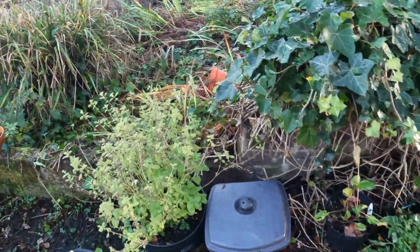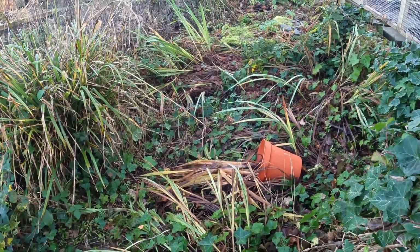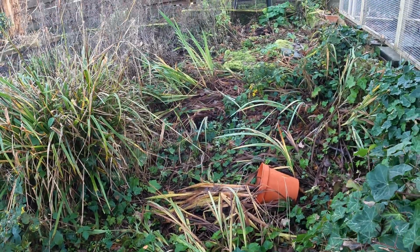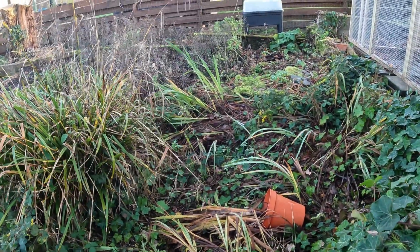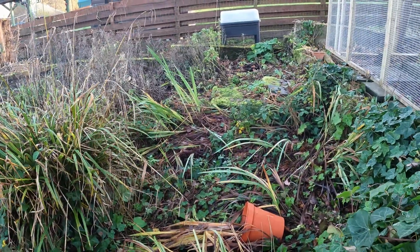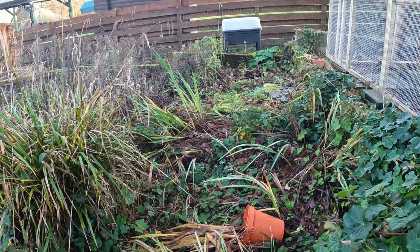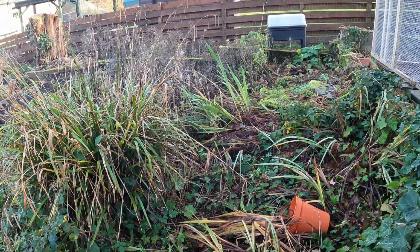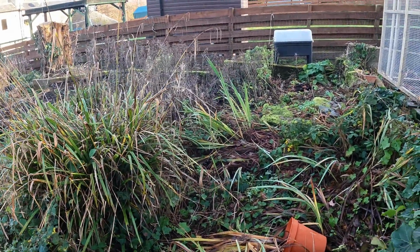Right, now in this bit here, I haven't done anything. There's just lots of stuff growing, some of which I recognise and some of which I don't. My plan for this area is to put some raised beds in, either 4 or 6. I'm not quite sure of the dimensions yet, and I'll need to clear it all out, but my plan is to get a good number of raised beds in here. Try and do that over the winter if I can. Don't know whether I'll be able to, or certainly in the early spring, so that I've got lots of growing space there.